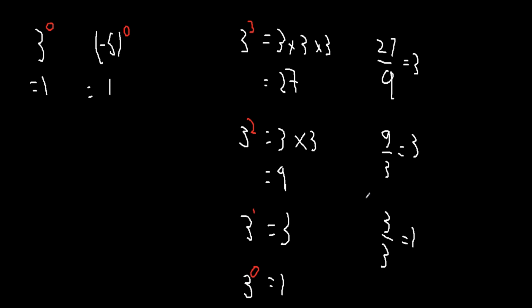To sum this all up, when we have 0 as our exponent, it's always going to be 1 as long as the base is not 0. And remember, even though it might sound a bit weird to have 1 as a product when we have 0 as the exponent, it's because in our products we actually have a pattern, and we're dividing our products by whatever our base is. Here our base was 3, so we divide these products by 3 to get 1 for 3 to the 0. But if we had 5 as our base, we'd be dividing these products by 5, and that's how we get 1 with 5 to the 0.